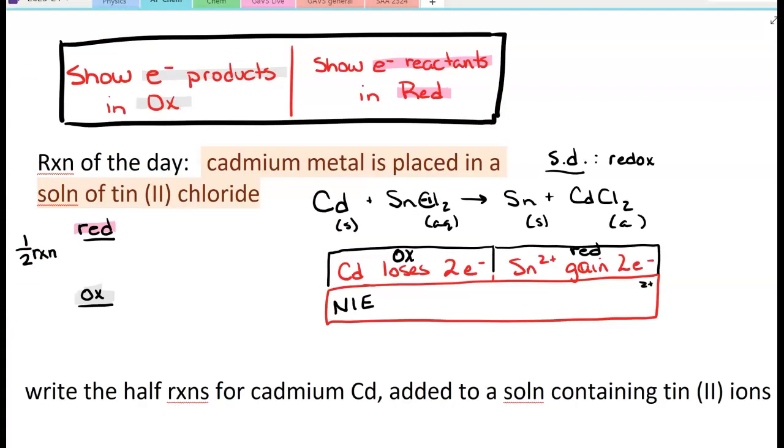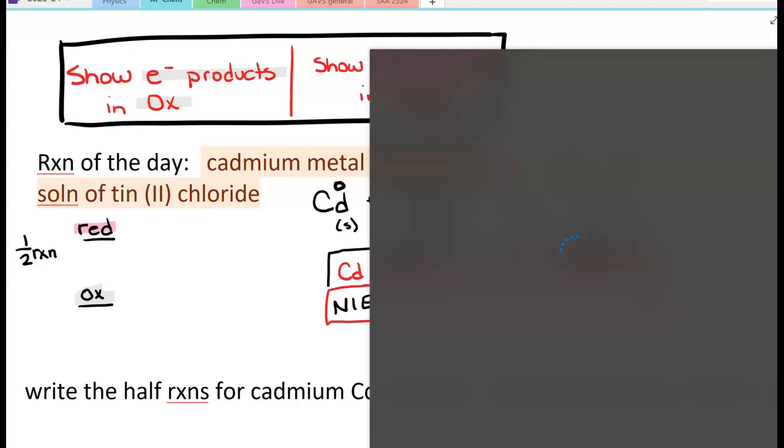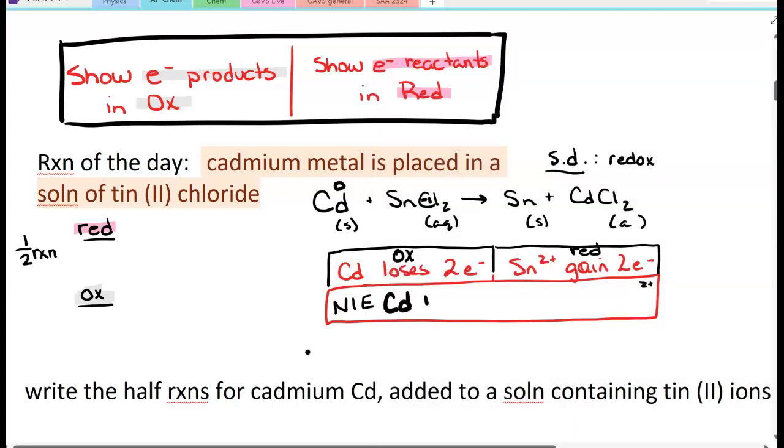Trying another reaction, cadmium metal is placed in a solution of tin 2 chloride. Cadmium metal, that indicates that it has a zero oxidation state because it is the neutral element. It's the neutral metal. And tin 2 chloride in aqueous solution, it's told. And you know from your solubility rules that most halide salts are soluble. Goes to form in what we used to know as a single displacement reaction in this electron reduction exchange. It goes to liberate tin as the free metal and form cadmium chloride, which again, as a chloride anion, is an aqueous solution. So our chlorine is basically our spectator here. And our net ionic equation is cadmium plus tin. And tin is going to gain electrons as it goes from being a plus 2 to a zero form. So now let me write my half reactions.